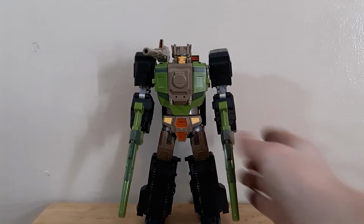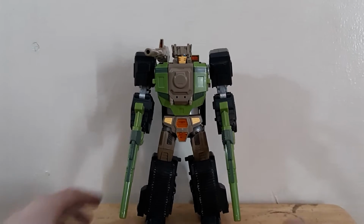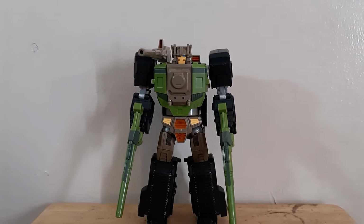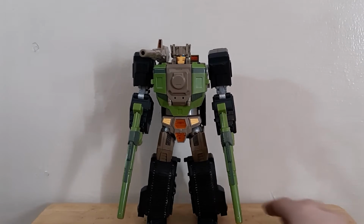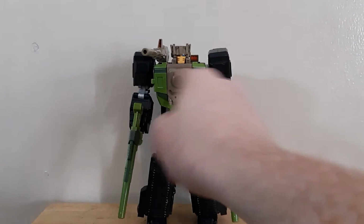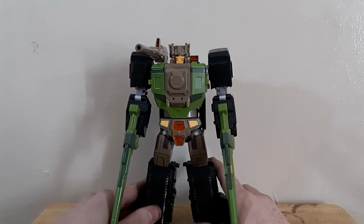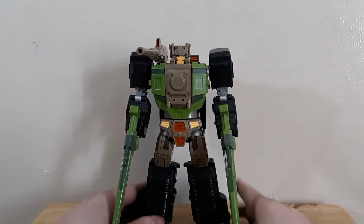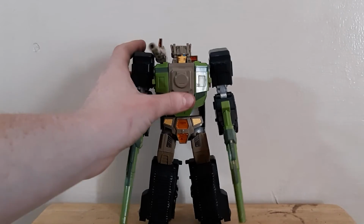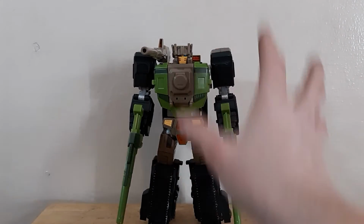So yeah, I really, really like this guy. There are a few little things, as you could tell, a couple of the times that I was trying to stand him up to keep him so I could work on his arms. The ankles just like to fall forward. That might be because there's a lot of mass up here. Those are still fairly stiff joints, but I bet it's just because this guy's heavy. He's huge and he's heavy.